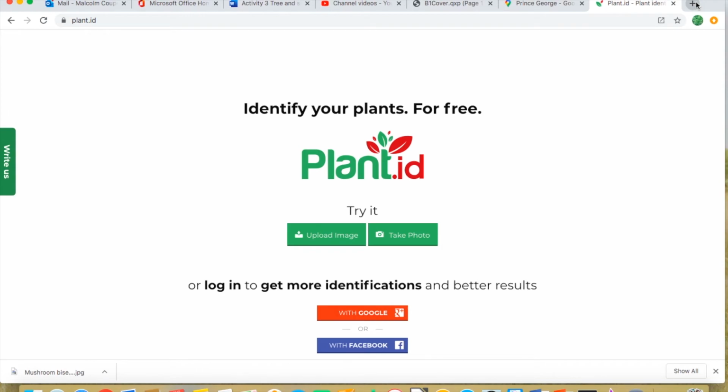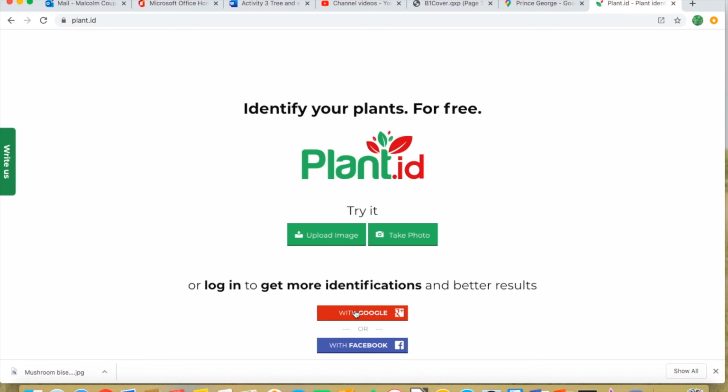If you do happen to have a Google account, you may want to use Plant ID, although that might bring up privacy issues, so definitely that would be something to ask your teacher. If you have a Google account, you will be able to do 5 free identifications per week. Bottom line is you are on the website, you log in with Google, you upload an image.